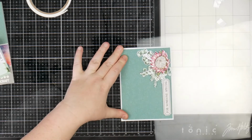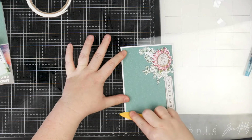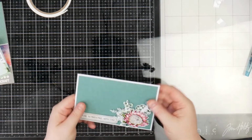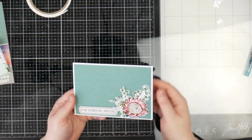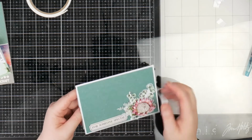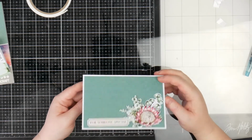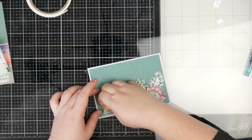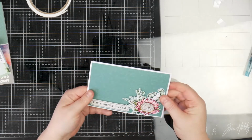If you wanted to add just a little bit more to this one, which I don't think I will this time, but would be really easy to do, just grab some gold watercolor paint or gold paint of some kind. Just put some little dots of gold all over where the little sprigs are. I think it would look gorgeous with just a little bit of gold. That's not straight and it's going to bug me. I didn't cut it particularly straight either, so I'll blame that one on me.